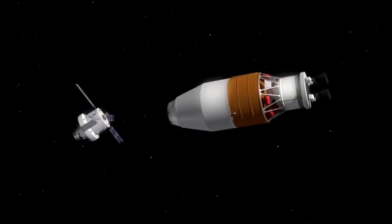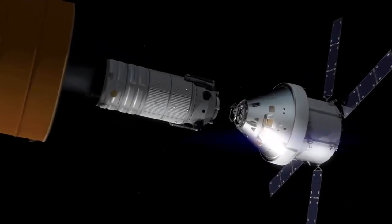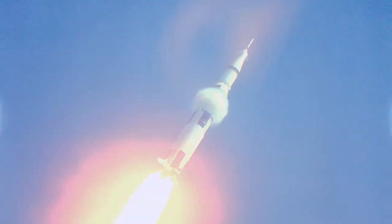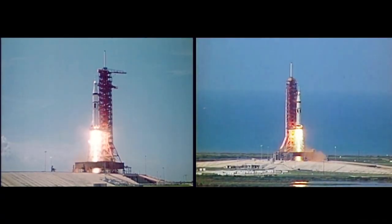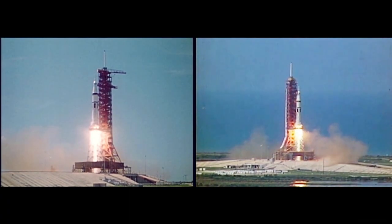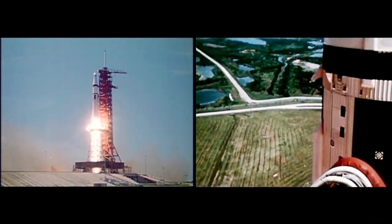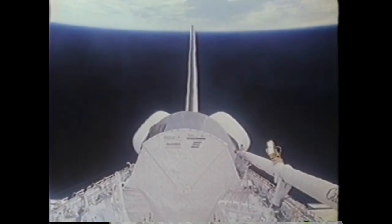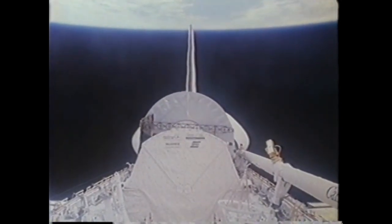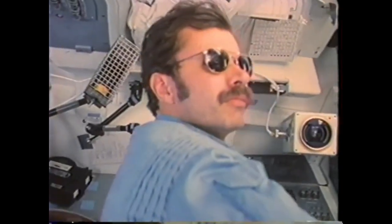Co-manifesting payloads is not a new revelation. In fact, many of NASA's previous rockets have also co-manifested their own payloads. Famously, the Saturn V co-manifested the lunar module for the Apollo flights, and even the Saturn I-B launched payloads co-manifested in its payload bay — including the docking adapter for the Apollo-Soyuz Test Project. But by far the most famous of all was the Space Shuttle, whose huge payload bay allowed for gigantic payloads of up to 29 metric tons to be placed into low Earth orbit, as well as carrying up to 7 astronauts for 17 days per mission.